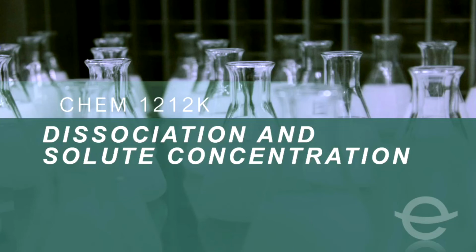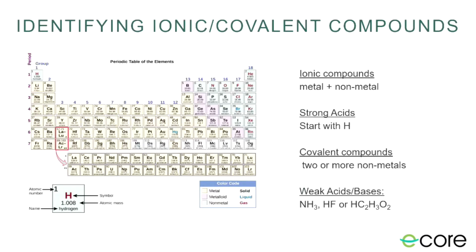In this lesson, we're going to talk about dissociation in solute concentration. Specifically, we're going to be thinking about how the concentration of something changes if it dissociates in solution. That means falls apart. Some things it turns out dissociate and other things don't. So before we can talk about dissociation, we need to make sure we're clear on 4 separate categories of compounds.